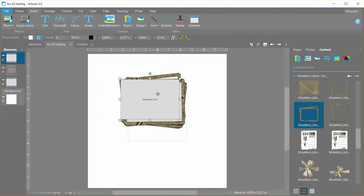I drag it up close to the top so that I can change my angle to somewhat match. The nice thing is when you do these stacked ones, it doesn't have to be perfect. Now it's sitting at the correct angle. I'm going to drag it down, and I know it needs to go below that other photo. So you will have a photo that fills in here, and then you can either use the same or a different photo underneath there just to see that tiny little piece sticking out.